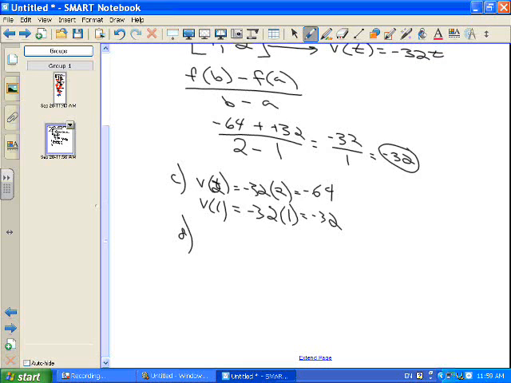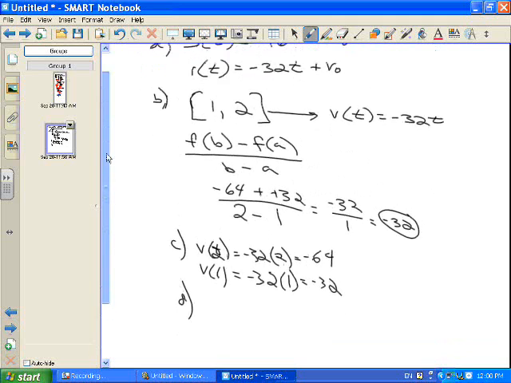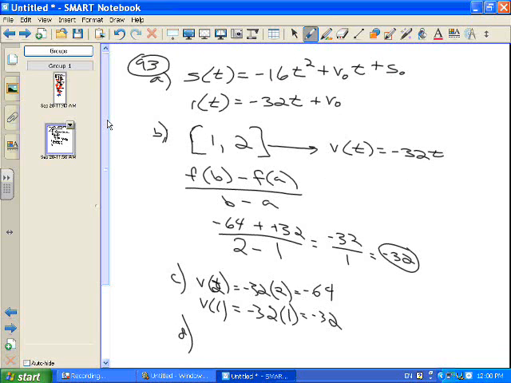D, find the time required for the coin to reach ground level. Right, so now we're talking about ground level and I want to search for time. Which equation should I be using? First one. Yeah, because we're looking at position now. Ground level, that's a distance. So at ground level, what is my end height?